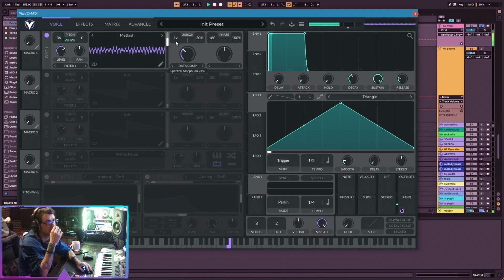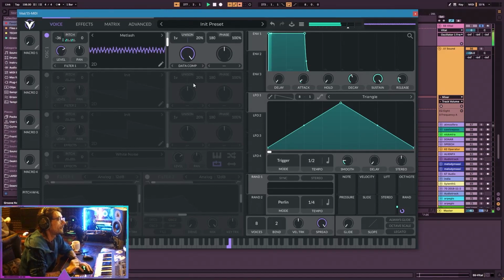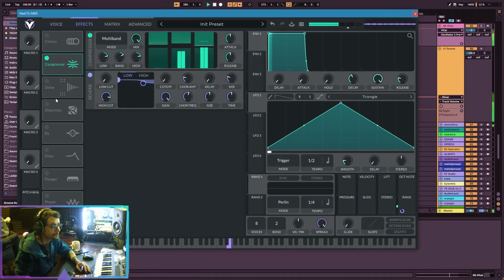So the data compress in this case will allow us to transition between these two textures. Let's see. Good one.